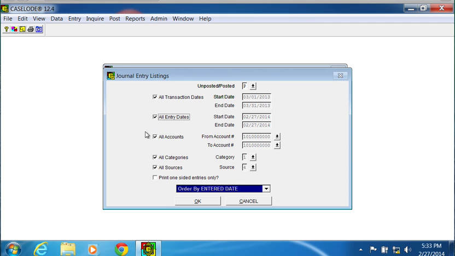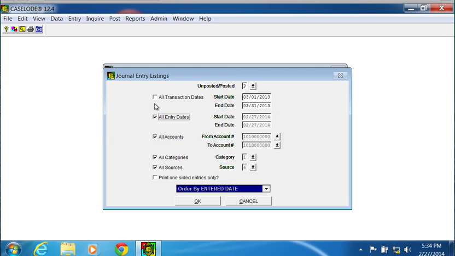You should never try to use both sets of these dates simultaneously. You might want to see every transaction that was posted, for instance, between 3/1 and 3/31. If that's the case, you want to be sure to check all entry dates. So regardless of when it was entered, you would see all the transactions dated between these two dates.